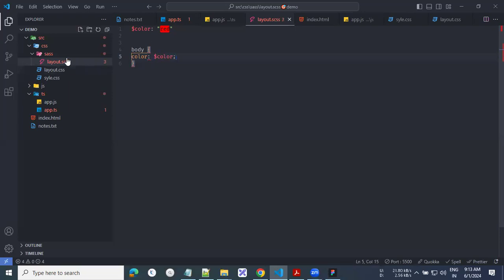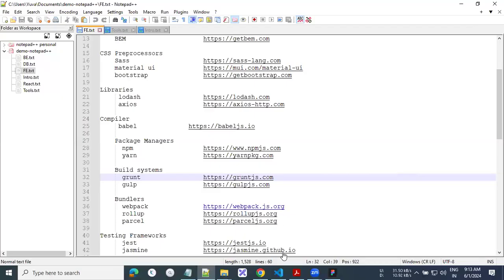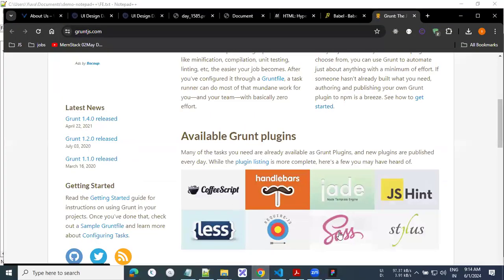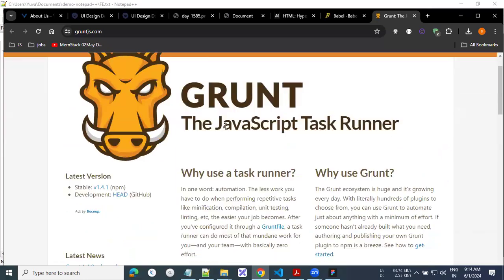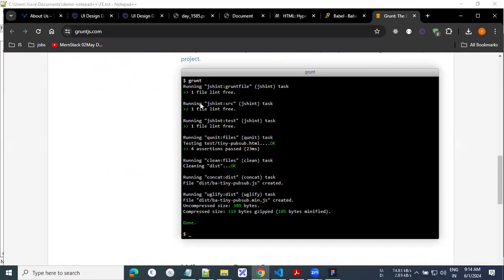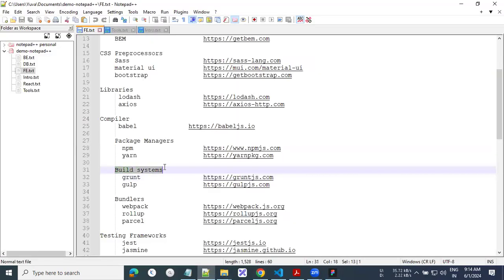In this case, this is a SASS file. If you give the SASS file to the browser, the browser does not understand. You need to convert SASS to CSS. So how will you do that conversion? This is what Grunt will take care of. Whenever you install Grunt, all the files will be watched and it will compile, and a distributed file will be generated. That generated file will be deployed to the server. As part of the course, we'll cover one of the build tools, especially Grunt and Gulp.